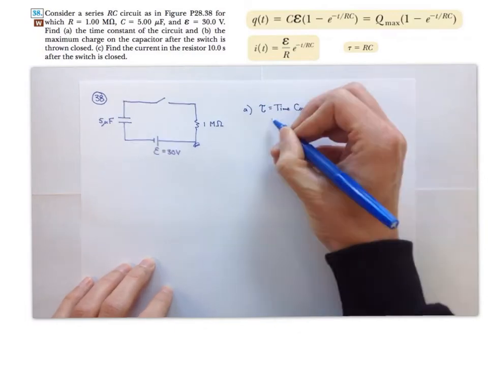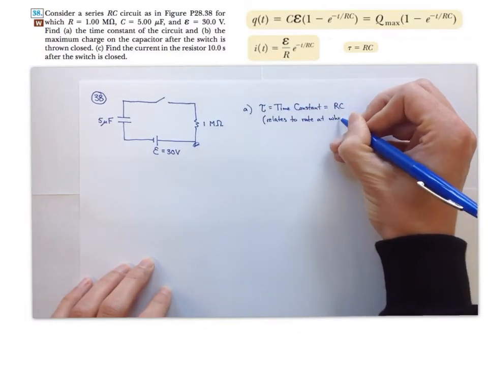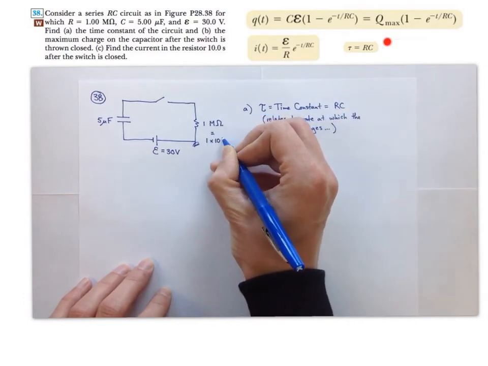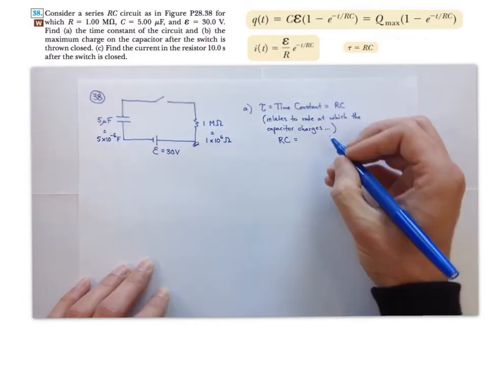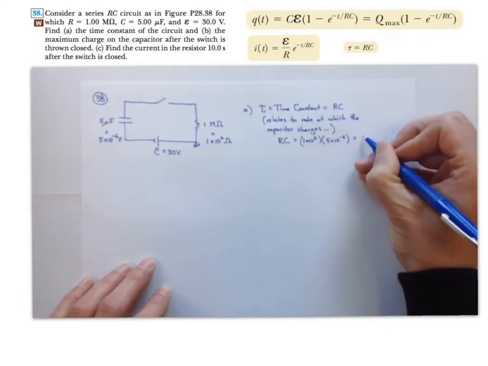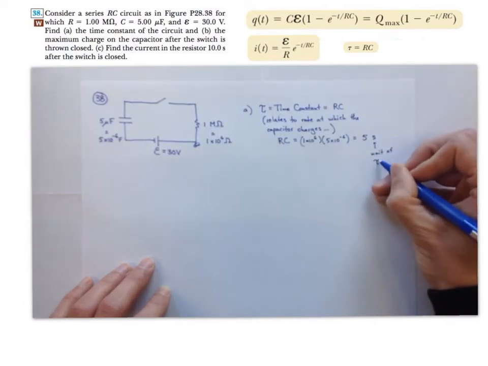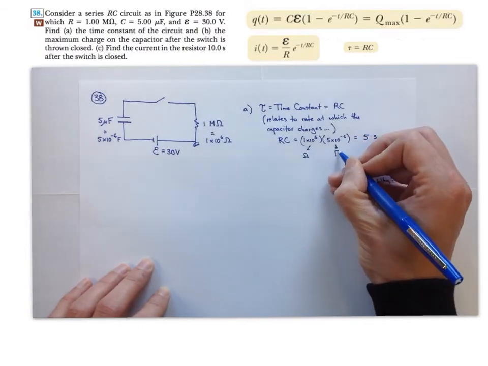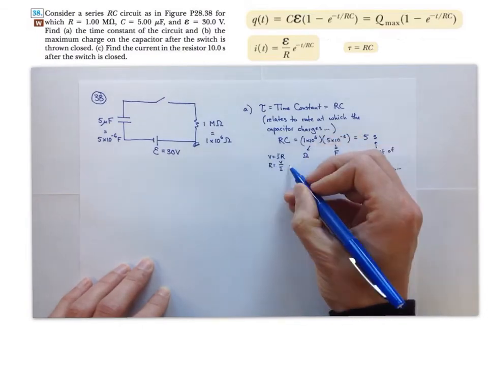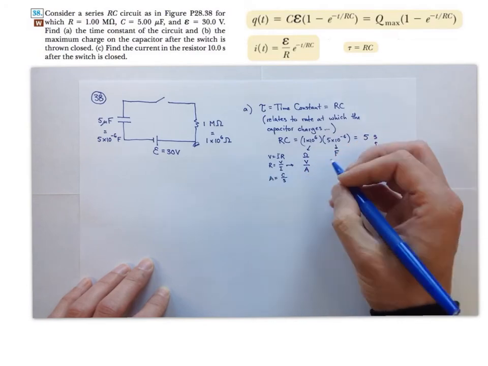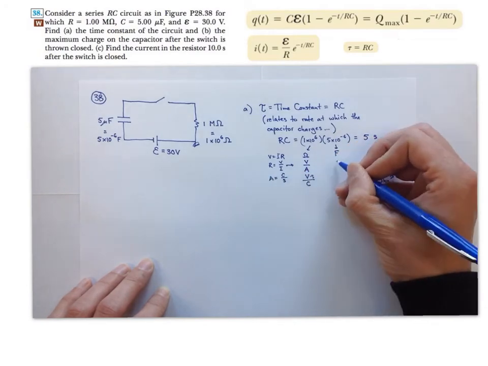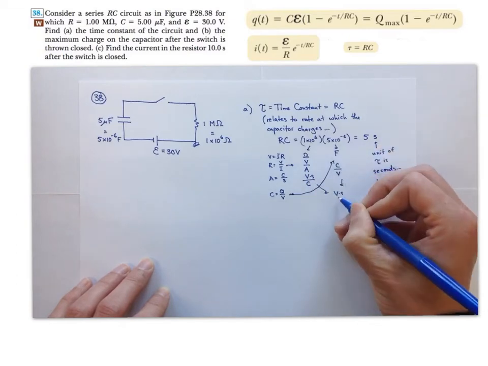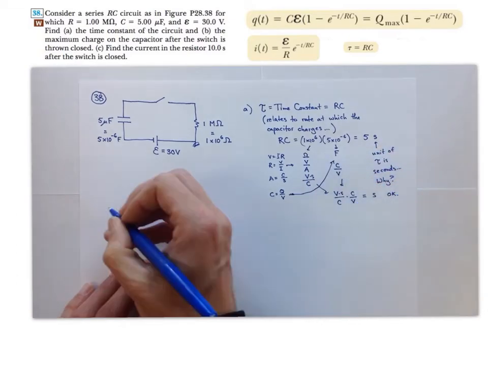Now, if you watch, you're going to see that I'm using the tau equals RC from up here. And of course, the resistance and capacitance are given in the prompt. They're in not great units, so you do have to convert. You can see I took the megaohms and put them in regular ohms, and the microfarads and put them into regular farads. Now, the time constant, I'm going to pause this in a moment.